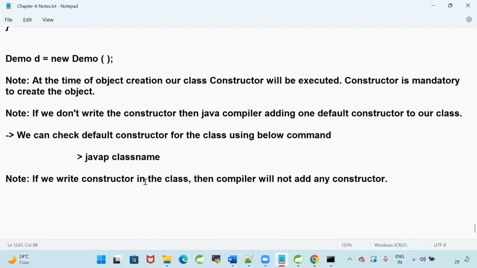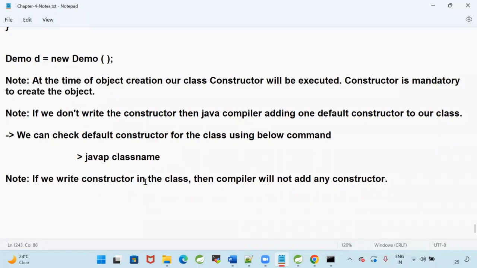If you write it, the compiler will not add. Are you guys able to follow me? Yes. When the programmer is not writing the constructor in the class, then the compiler is adding. When the programmer writes the constructor, then the compiler is not adding. Why is the compiler adding? What is the reason behind that? To allow the programmers to create the objects.